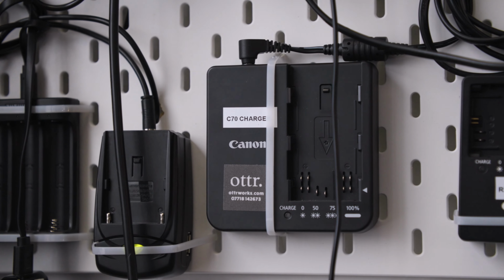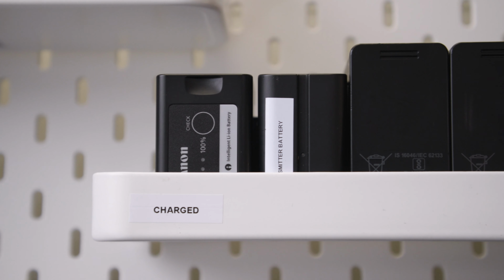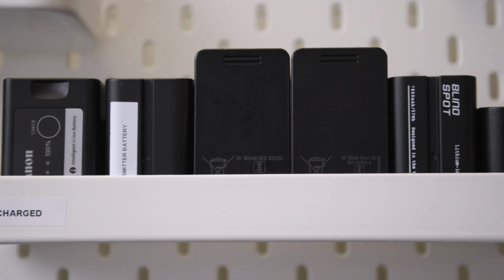So obviously with all of these devices requiring power, it means that we need to be on top of charging as much as possible. So Ben thought this contraption up, which is a bit Casey Neistat-esque, but it works really well, and it helps us to keep track of what's been charged, what hasn't been charged, what needs charging. And yeah, just keeps everything neat and tidy, packed away nicely. It's just a nice bit of organised chaos where we keep all of our equipment. And if you come through with me, we'll show you where the equipment ends up once we've built it out.